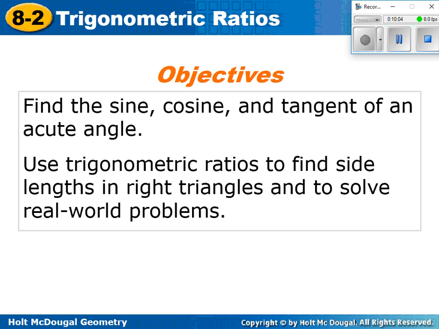6. What's the hypotenuse? 10. So adjacent over hypotenuse would be 6 over 10. What does that reduce to? 3 over 5. Now go to this triangle, 32 degree angle. What's the adjacent? 3. What's the hypotenuse? 5. Do you see that it reduces to the same ratio?